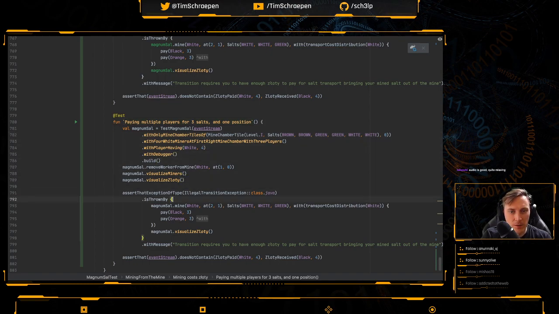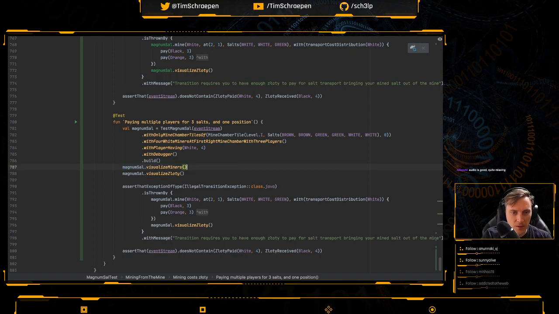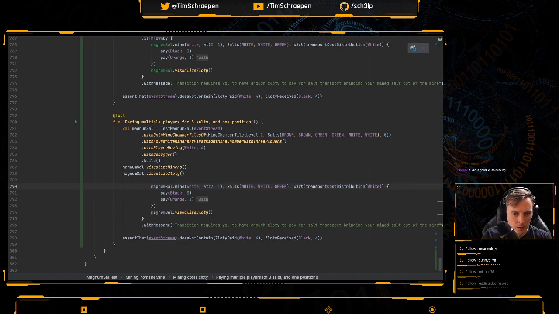So then I want to bring up 3 salts, but only for 1 position. So what I then want to do, I just simply do not do that. Then this should in fact work.